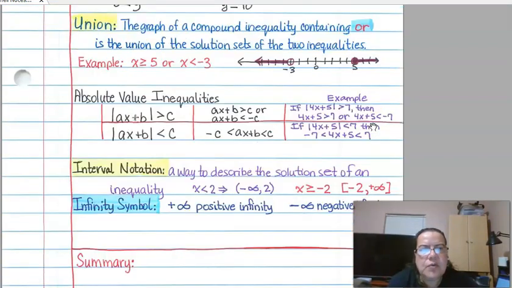So let's look at a few properties having to do with absolute value inequalities. If you have the absolute value of ax plus b greater than c, remember you've got those two cases. So you have to be careful about splitting it up and looking at those two possible cases. And of course, if you have the absolute value of ax plus b less than c, then your solution is going to be somewhere between -c and +c.